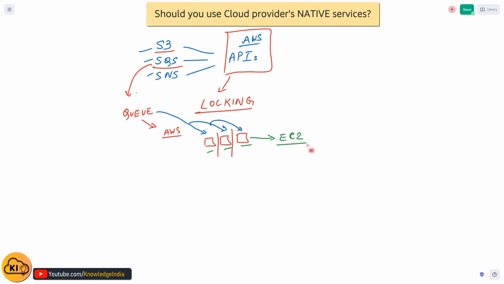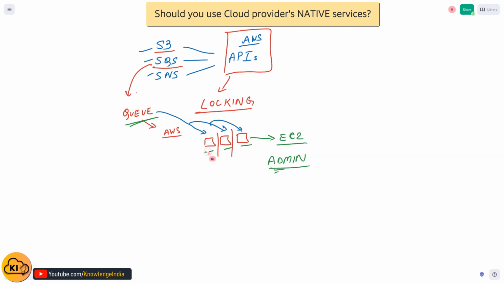You need to have an administrator for this particular queue solution. That admin will make sure that this software is installed on these servers and it is all maintained. Maybe necessary backups are done, or ensuring that if one particular server goes down, another one takes over, and things like that.